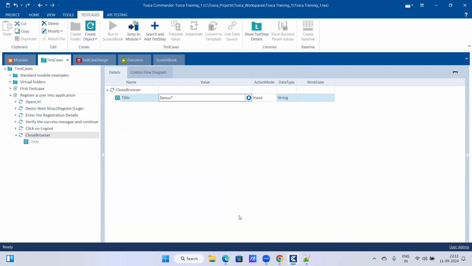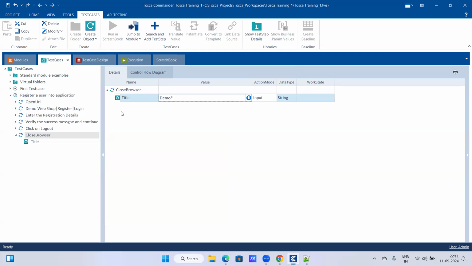Already we learned about the wildcard concept. From anywhere you want to close the browser, it is not only the home page, it is my convenience. So I am just closing the browser, but I am just searching only for a title, demo. If demo is there, after that I won't consider anything. So star means basically use it for a wildcard. After demo, I won't give anything, so it will not consider and verify any value.